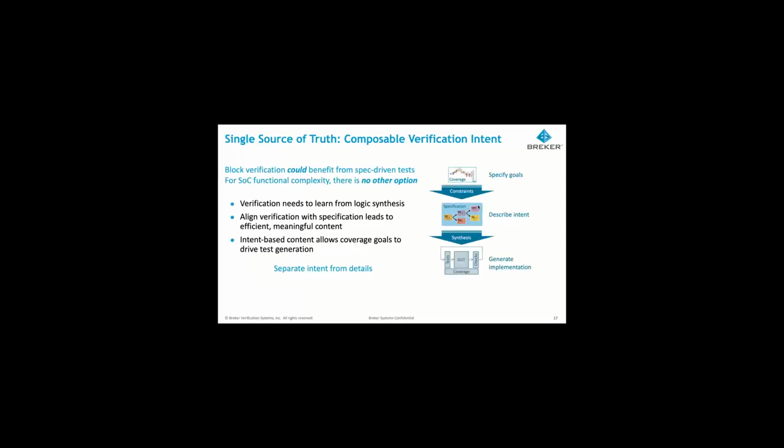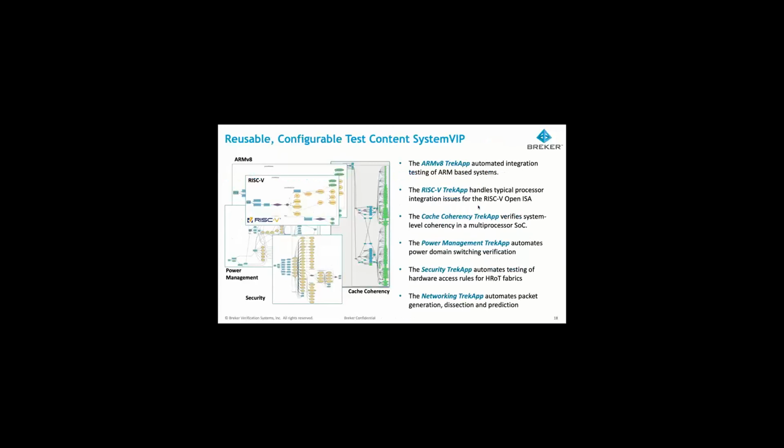Using this idea of synthesis, as Nick mentioned as well, with the verification operating system services synthesized into the tests, we can very efficiently drive this idea of single source of truth. And this actually does lead, touching on a little bit of what Nick was saying, to the ability to use system VIP and system level test content, encapsulate it and configure it for different systems, and run that both at the UVM level and at the SoC level on the various systems. Pre-D coverage, we mentioned before, this idea of scheduling a number of different tests.